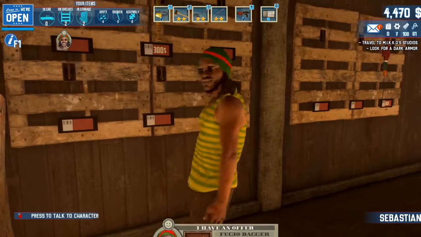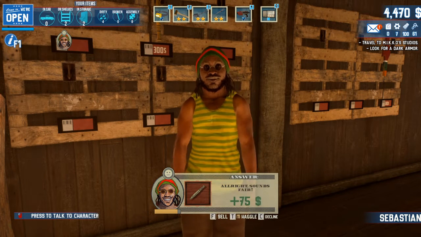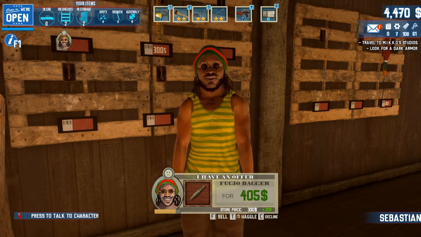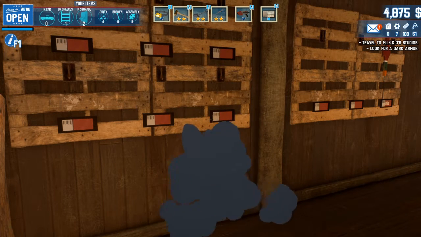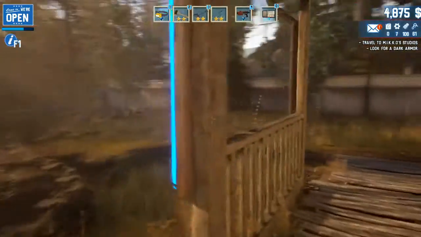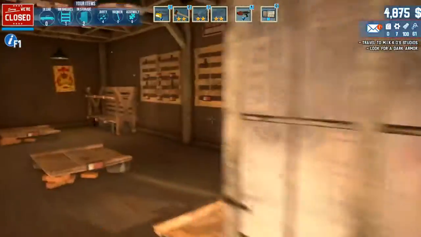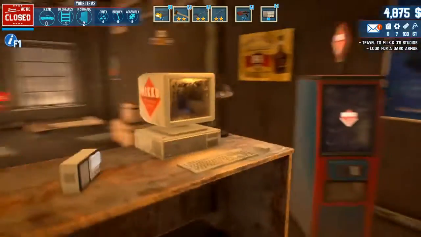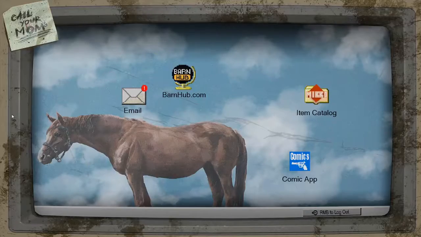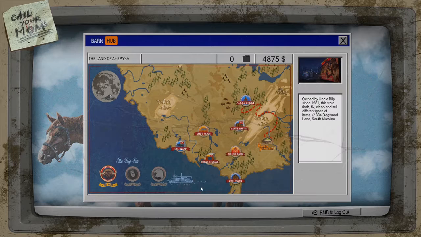Oh, I think she's gonna get... Oh, I just missed her. Hello, she got these last two. Okay, let's just close the shop. And yeah, I checked the computer. The barn is now open again for the auctions. We can go back there again.